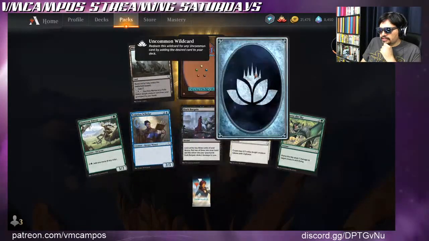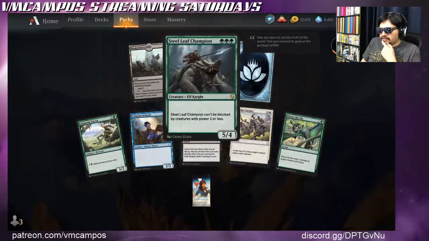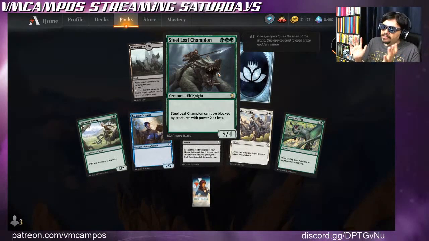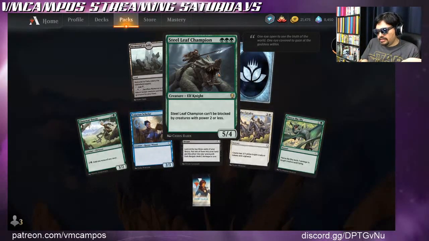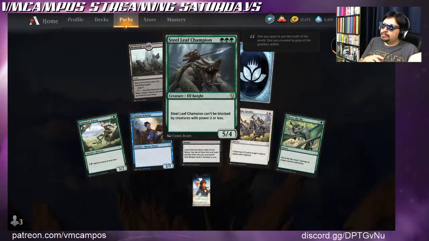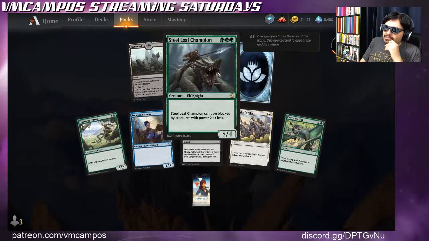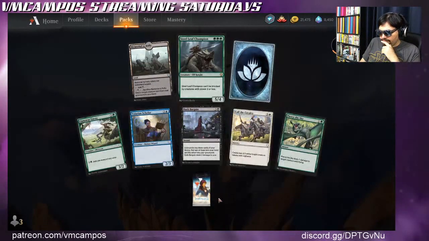what do we get here? So we got a wild card right there. Very nice. A Steel Leaf Champion. I remember that one. Remember that whole set of triple color in Dominaria? The triple green Steel Leaf Champion, the triple green Shade whatever, the triple white, and I mean the triple black Shade, the triple white Benalish Commander or whatever. All of them had like a really cool triple color in Dominaria.